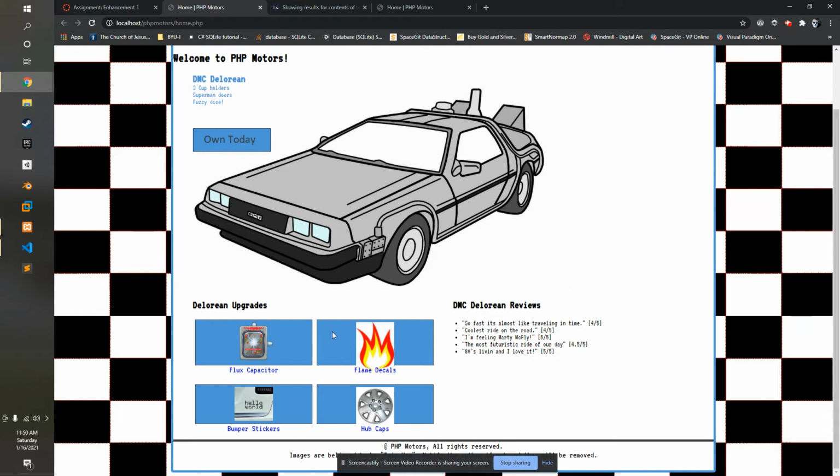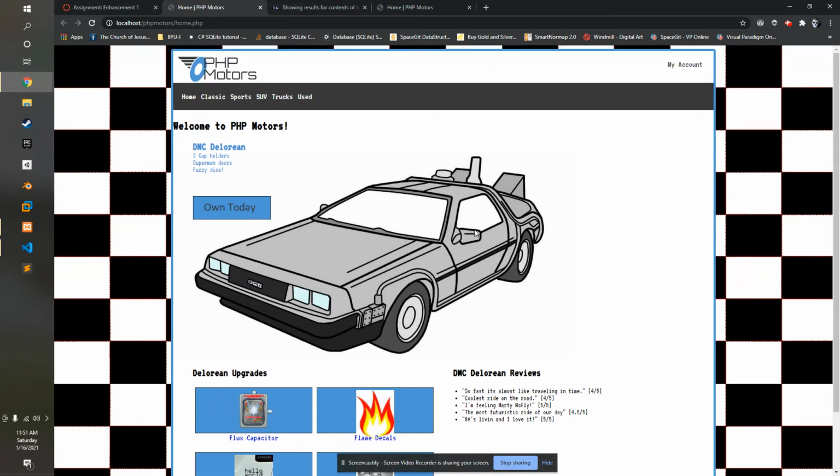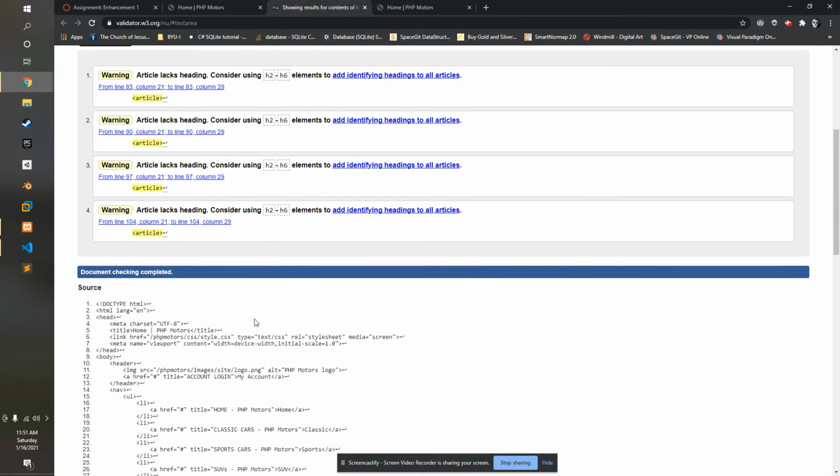In the past, I haven't always done the most semantically correct HTML, but I tried to stick with it this time since that was a requirement. And in my experience, it made it a lot easier than just divving everything. Making my CSS and everything was a lot easier than doing it the way I used to do it. So that's the only warnings I have there.